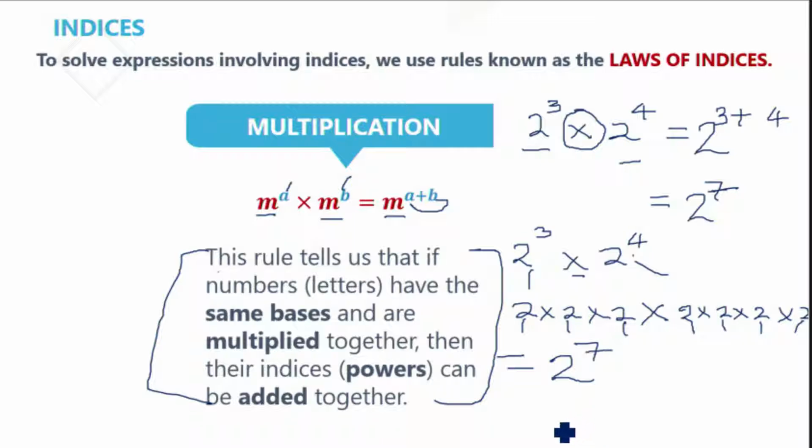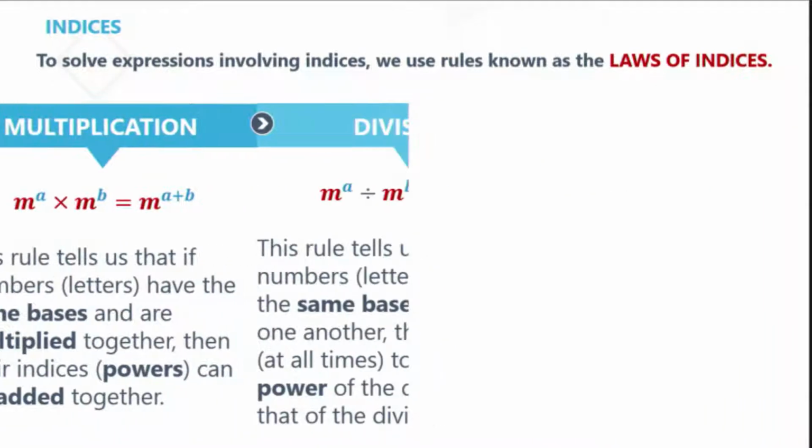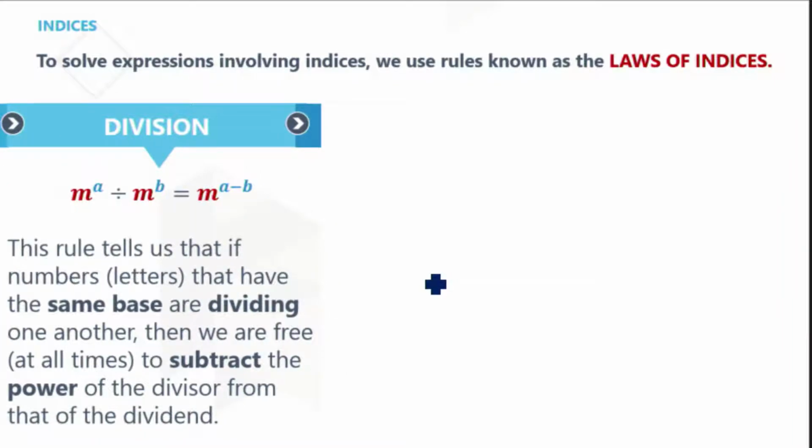You can see that we have verified the multiplication law, and we have gotten the same answer we got using the multiplication law. So there's nothing wrong with the multiplication law. All right, let's move on to look at another law, the division law. And let's look at what it says.